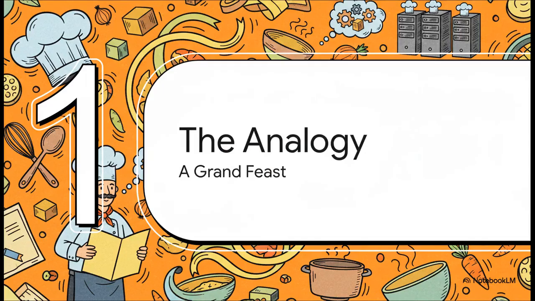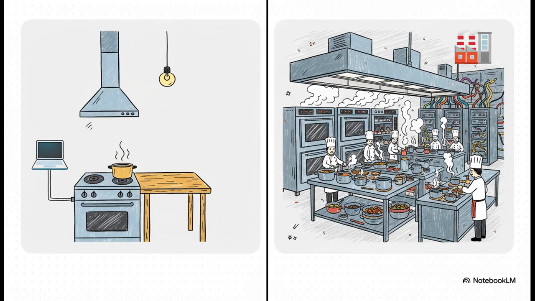To make this crystal clear, let's use an analogy. Imagine you have to cook an absolutely incredible feast. Not for 10 people, but for 10,000. Your home kitchen, it's just not going to cut it. Think of it this way. Your personal computer is like that home kitchen. It's perfect for everyday meals. But for that massive feast, you need an industrial-sized kitchen. And that is exactly what a computer cluster is. It pools all the resources of many different machines to handle a gigantic job. And Spark? Spark is the framework that manages that entire operation.